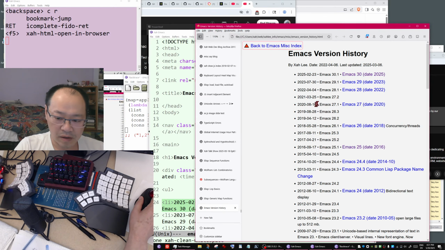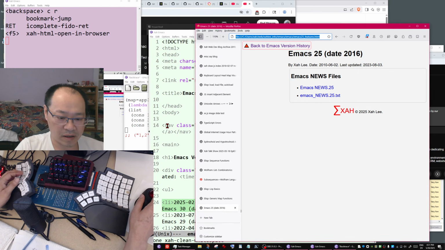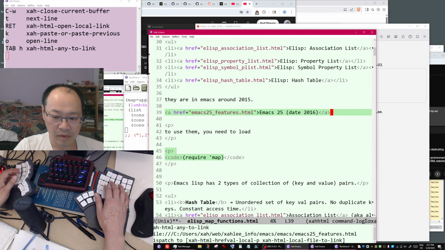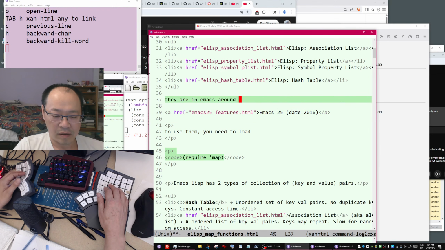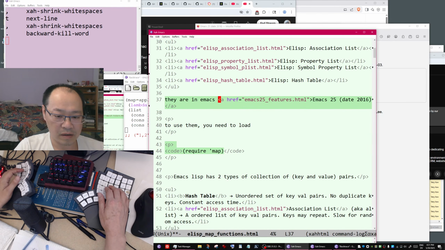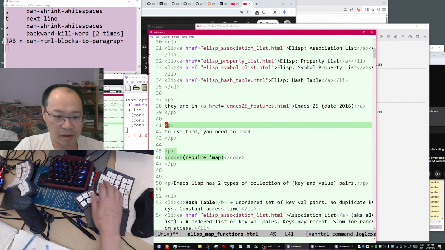So 2015, they are in Emacs 25. Okay, last time we checked, it's in Emacs 25. Okay, so close. Okay, so they are in Emacs 25. Okay, that's one thing.